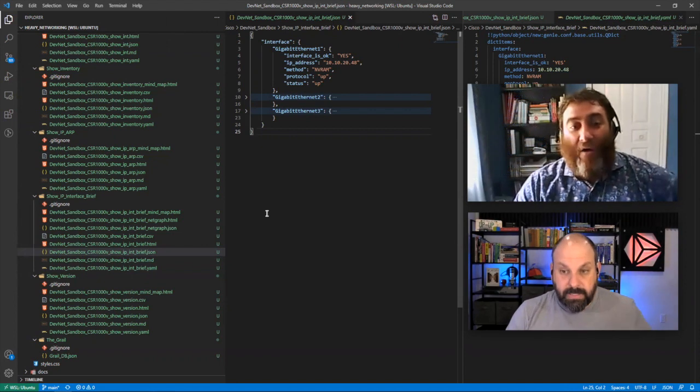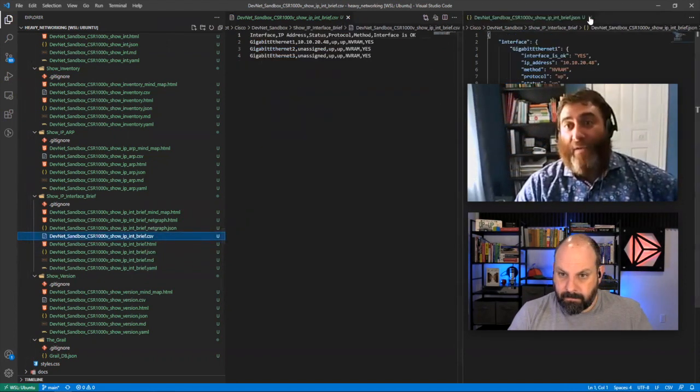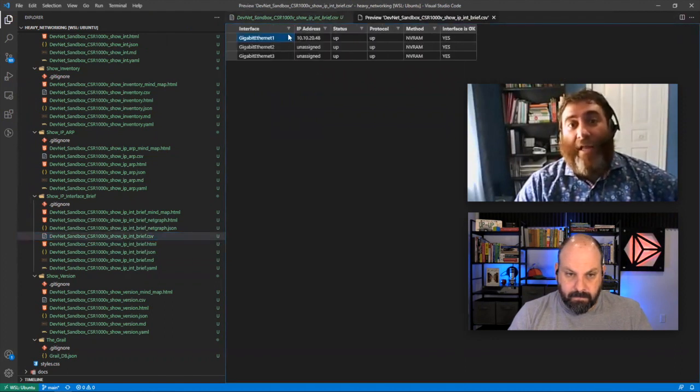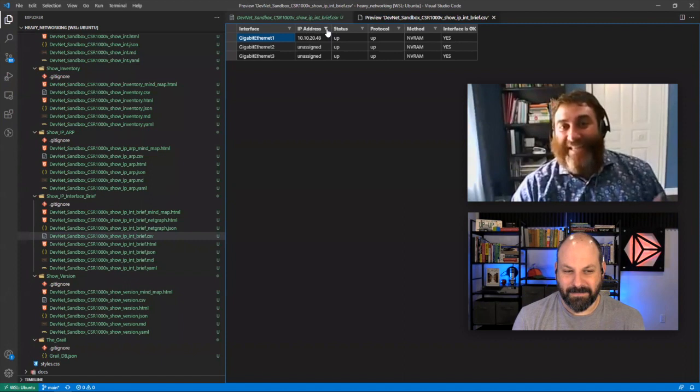Yes, very much. Now we can move on to where I come in with the templating. So let's look at the CSV expression of the show IP interface brief. Now, again, there's only 3 interfaces, but what if there was hundreds of interfaces, right? What if this is a FEX attached data center device with over 100 interfaces on it or something, right?